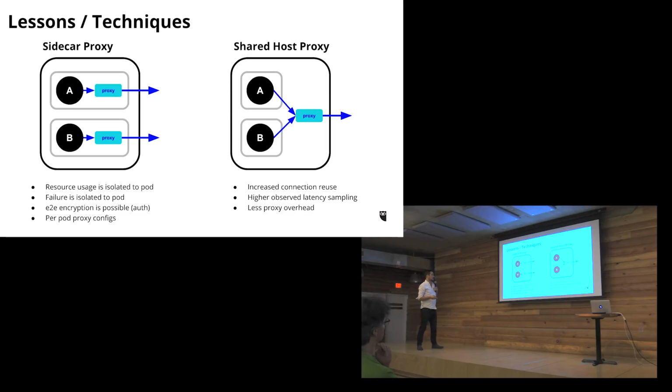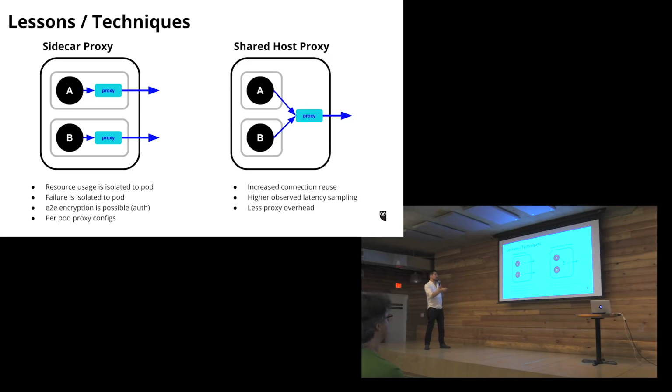The benefits of a sidecar model are that the resource utilization of the proxy is tied to the limitations of the pod. It's contained to the pod's own CPU and memory constraints. Also, if you have failure in the proxy, it's going to be limited to the pod or the service. And it also makes end-to-end encryption possible. What I was talking about with authentication, you can only run it if you're running a per pod sidecar. If you're doing it on a host level, then that host proxy has to be aware of all of the certificates running around and all of the different services in your cluster, which is basically defeating the point.